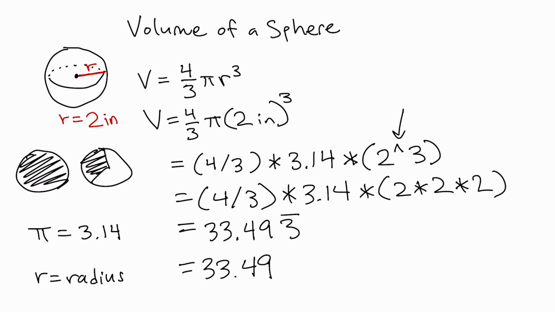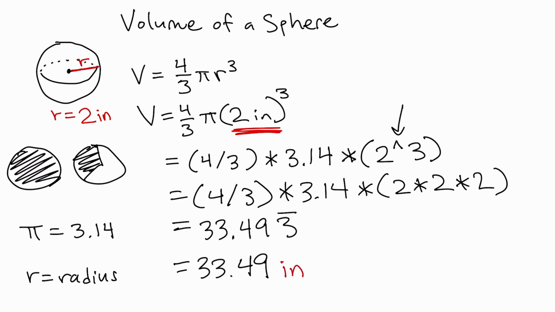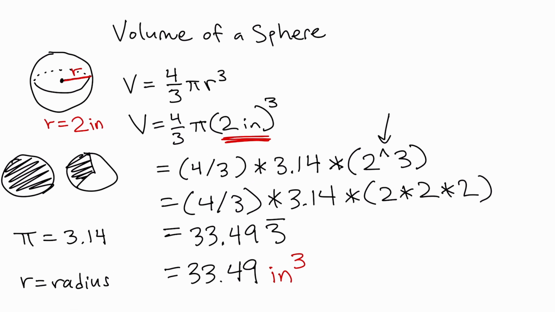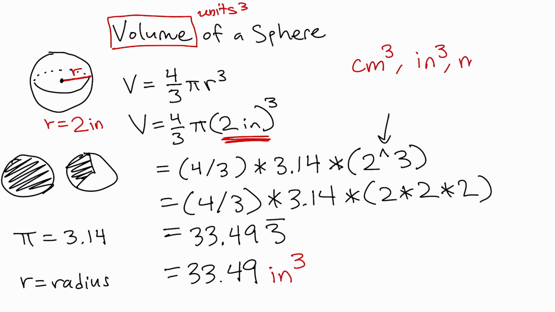And, well, what are our units? We can't forget about that. So recall earlier how we plugged in inches here and we cubed it. So we're going to put these units as inches cubed. Now, if you're ever stuck and you're not sure what units to put, always remember that volume is measured in units cubed, whether that's centimeters cubed or inches cubed or even miles cubed or feet cubed. Whatever you want will always be cubed.